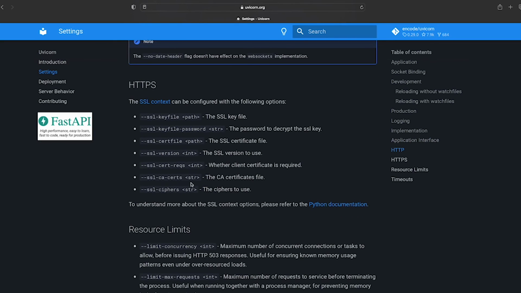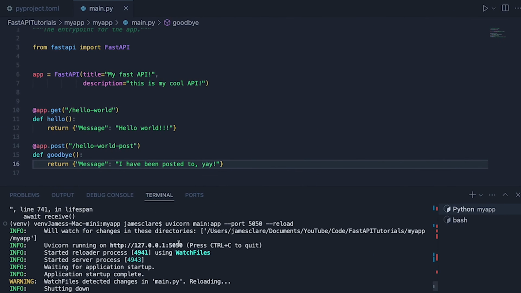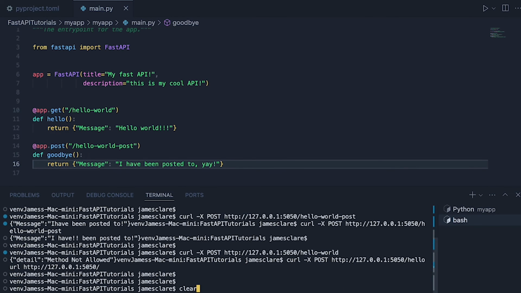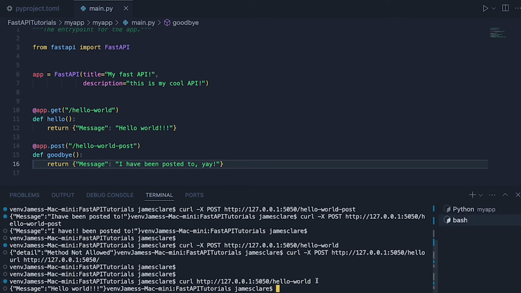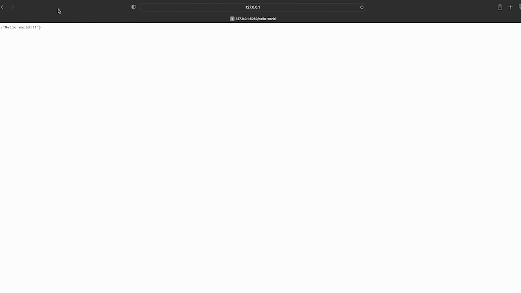Another thing that's interesting is when we quickly head back to my application, we can see it's serving on 127.0.0.1:8000, etc. So if I get my GET request back, which was this guy here, message hello world, check this out. If you take this, head into Safari, put this in here, we get message hello world. Let me just make that a bit smaller. There you go, there it is, message hello world.